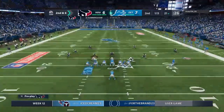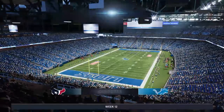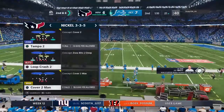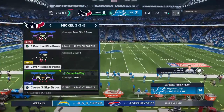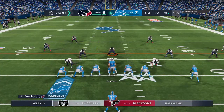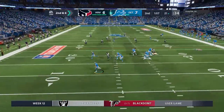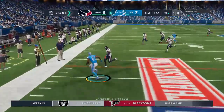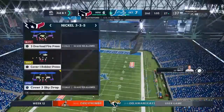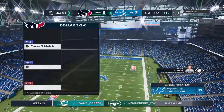A gain of 4. It's now 2nd and 6 at the 21. The Lions now going to use the 2nd of their timeouts as they'll talk things over prior to this upcoming 2nd down play. Now a 2nd down and 6. Faking the give to Johnson. Now it's Stafford rolling to his left. Quick hitter here. It's complete. And he'll get this up past the 25 before he's out of bounds. 6 yards is the pickup, and that'll lead to a 3rd down.